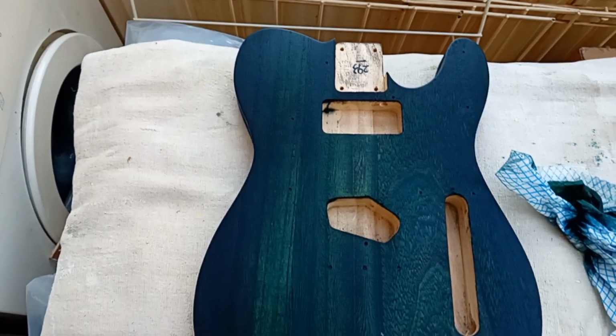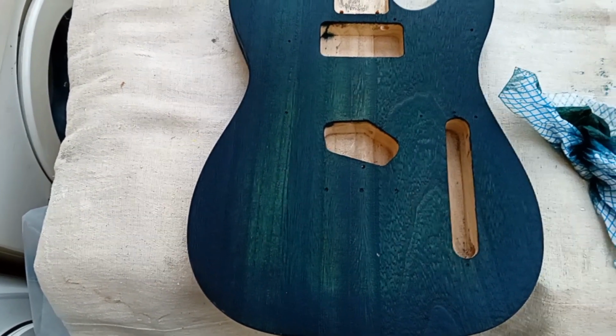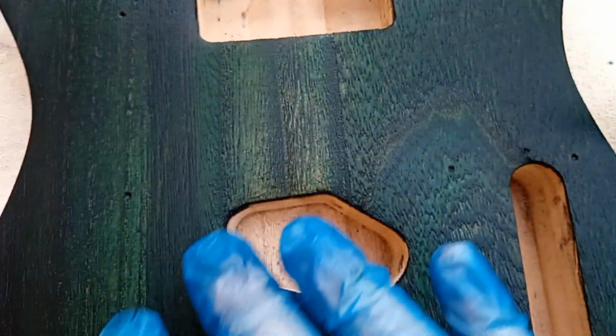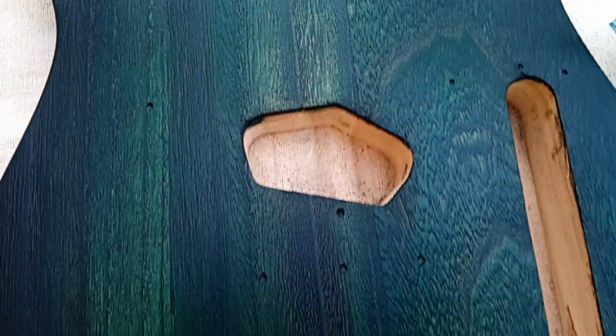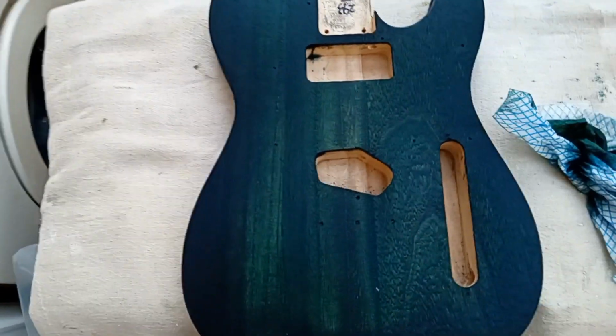I was a little worried because I am relatively new to this sort of thing. See the sort of iridescent blue, green, and the burst coming in the middle. It's very subtle and I quite like that. That's a lot clearer than it was earlier on.